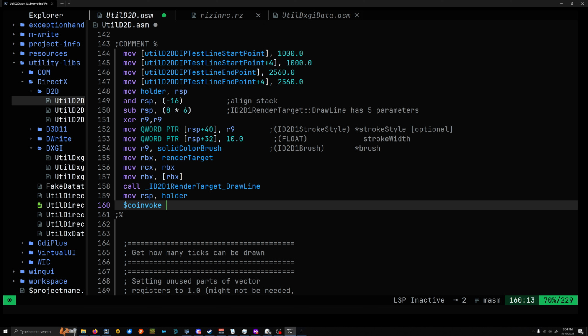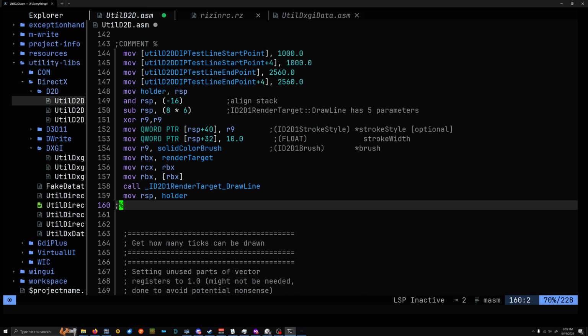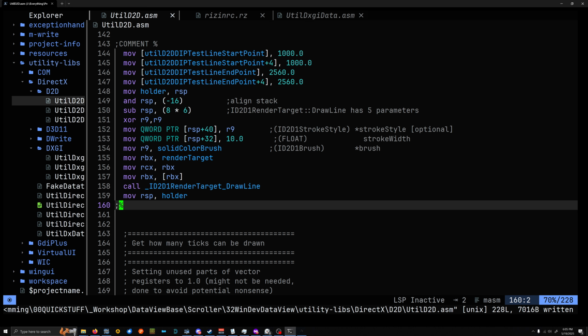Where you type the name of the interface, and then the name of the method, and then you provide the arguments or parameters, and then it should work. The issue is that it's currently broken, so I'm stuck with the manual calling of stuff for now. It's fine. I'm used to it.